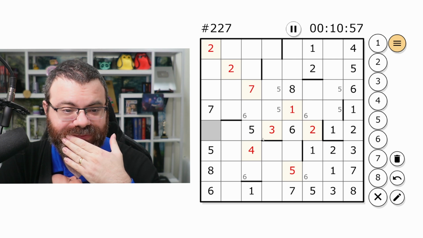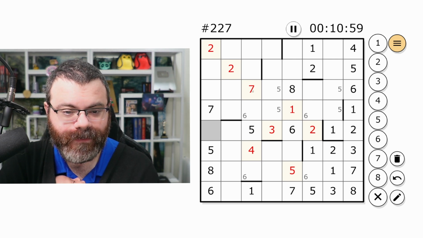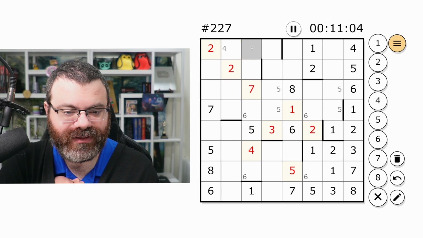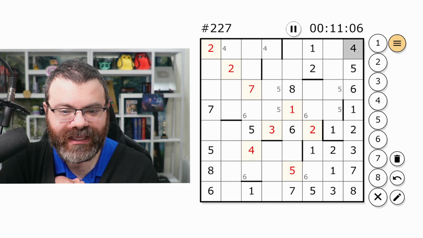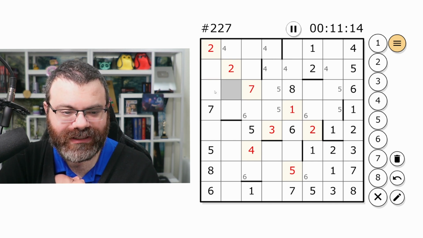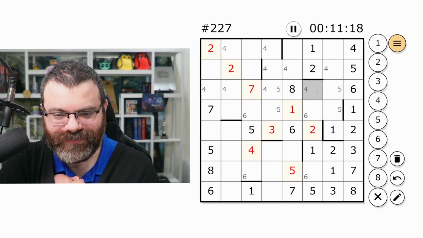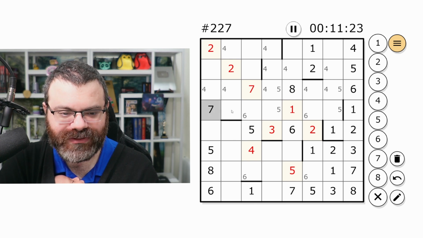I might have to. There's a lot of places that can be 4, but let's just take a look. So this row, 4 could be here. This already has a 4. 4 could be here. This already has a 4. This goes only to 3. This needs a 4. Could come from here or here or here. This row needs a 4. Could come from here or here or... Yeah, this is a bit much, isn't it? 4 here or here. Might as well just finish.